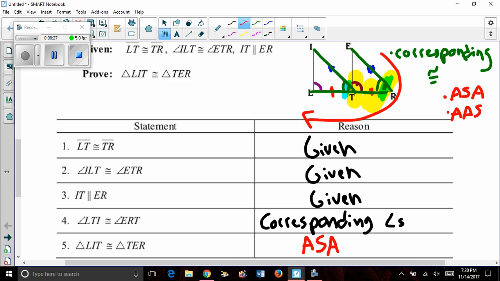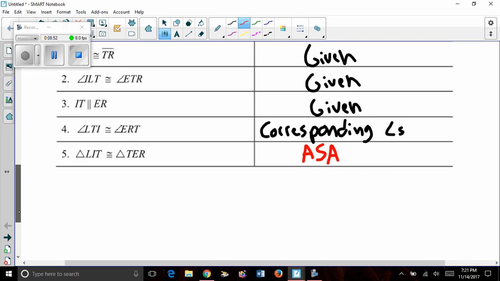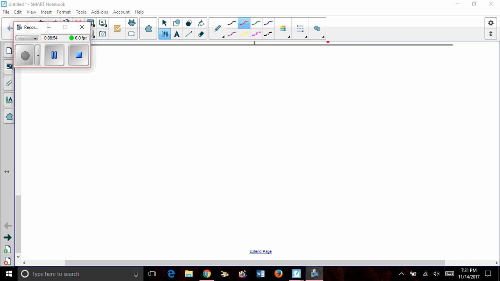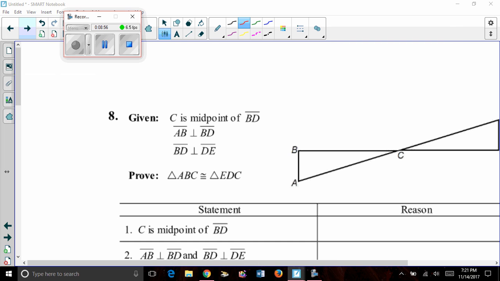So some tricks to think about. In some cases, you're going to have to use your skills with parallel lines and the angles they create when they're cut by a transversal. And you're just going to have to use some of the pieces given. And as we saw in the previous proof, what do they share? Let's keep looking. All right, that's it for this page. Next page.